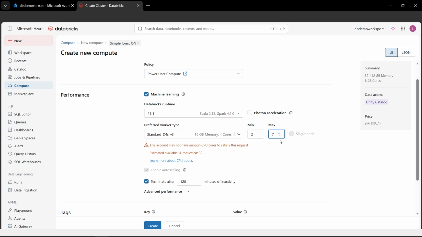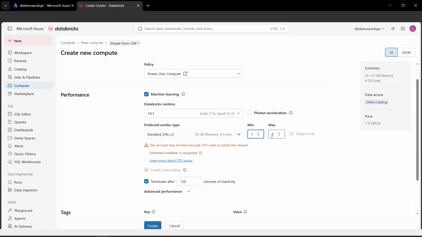The larger the cluster, the faster the runtime of the job; the job will run quickly. But the downside is that the cost will increase. So we have to keep in mind that faster might not be the best fit for your project. The cost might shoot up, so we have to be very careful.